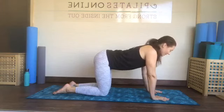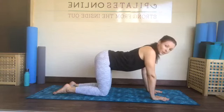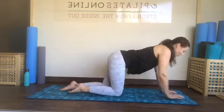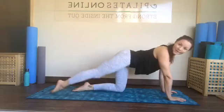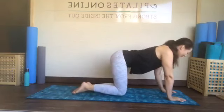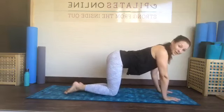Now, keeping your belly switched on, so not dropping your abs, gently lifting through the lower tummy, okay, not the upper abs. Now, make sure as well you've got space on your mat to be able to extend the leg, okay? I want you to stay with your feet on the mat if you can.